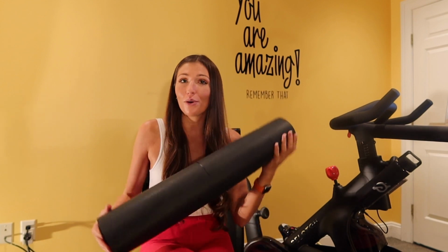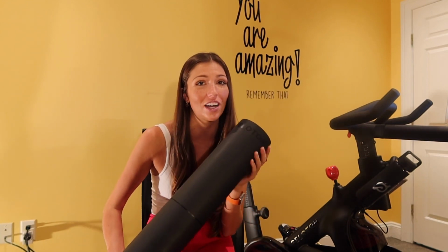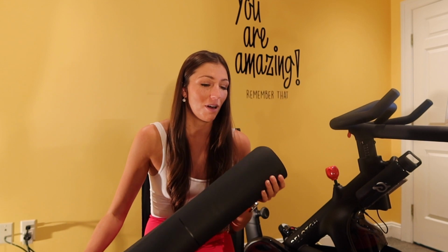So laying it right next to the Peloton bike with the swiveling screen will be so perfect, and I'm really looking forward to doing that because so far I have really focused on the cycling ones just since I have to go back to school, and will have the ability to do the other ones while I'm there. But I'm really excited to try out those workouts using a mat that has been so thoroughly thought through as this one.